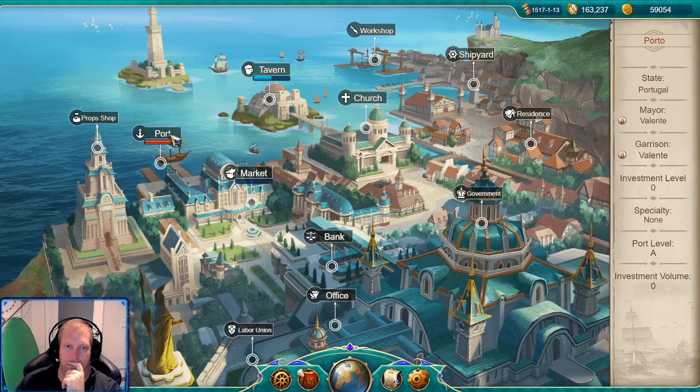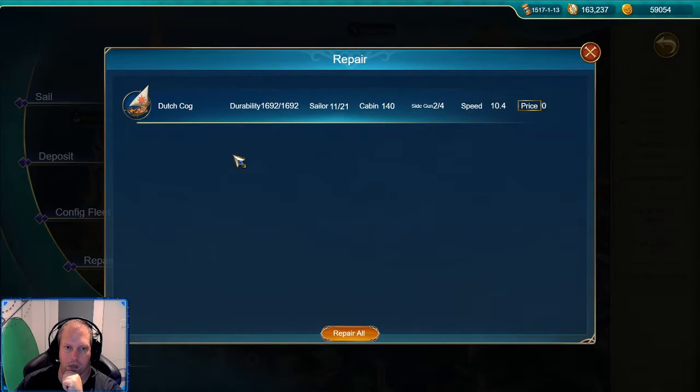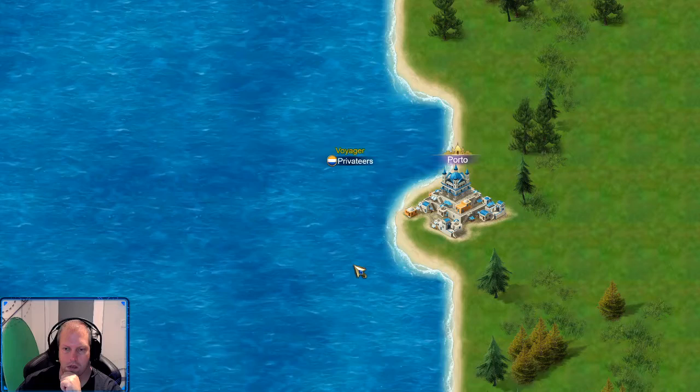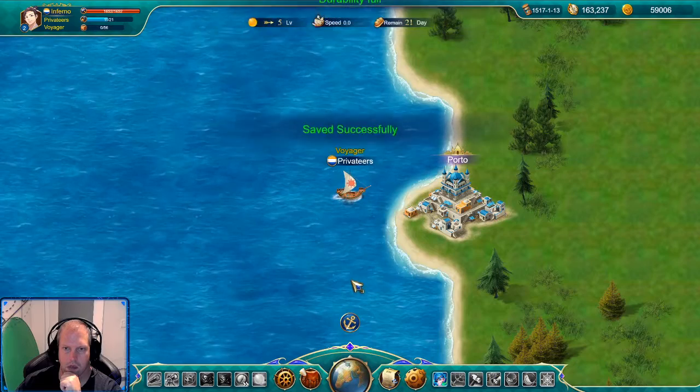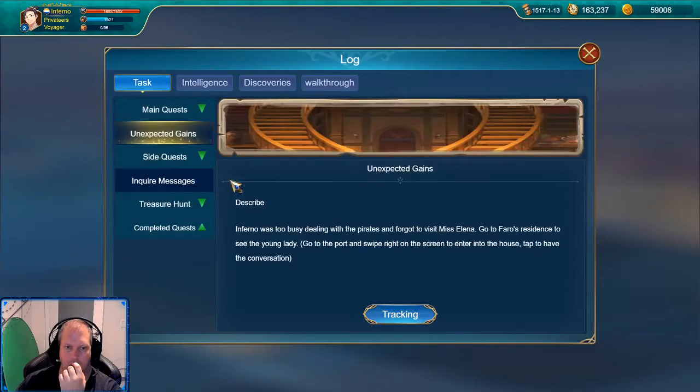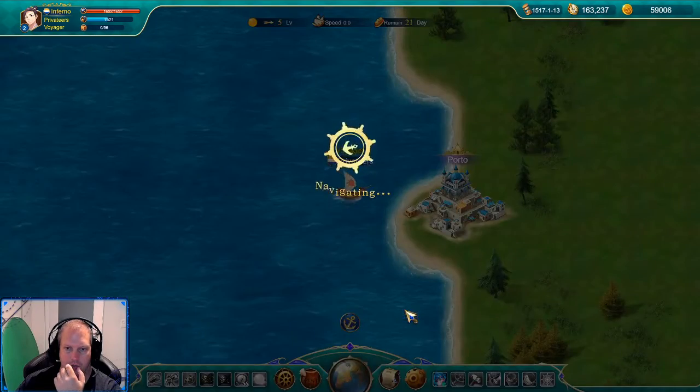Okay, let's go to port, repair, that's all good. Got sailors, speed, peril, nothing. Auto supply, oh. Food and fresh water is what I need. Sail. Okay. I reckon we'll go back to that first mission, because we're getting a bit off track.